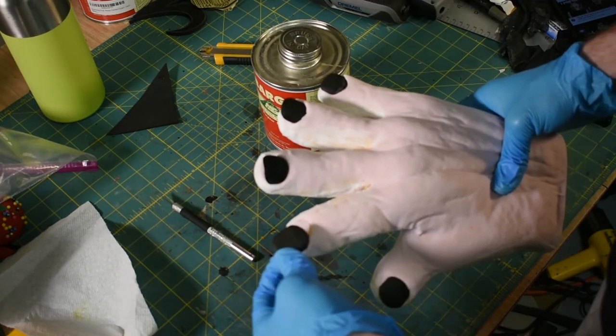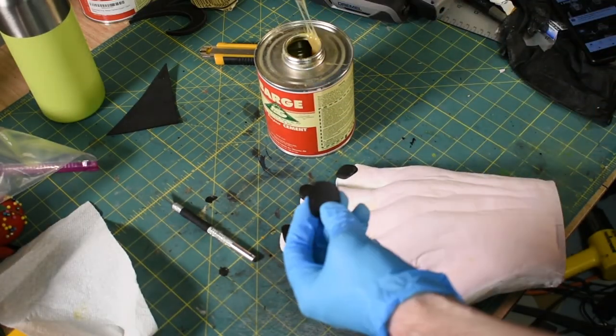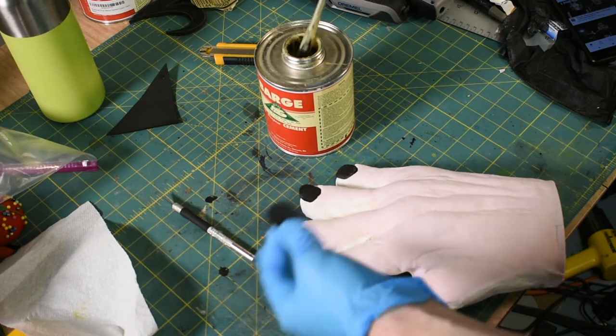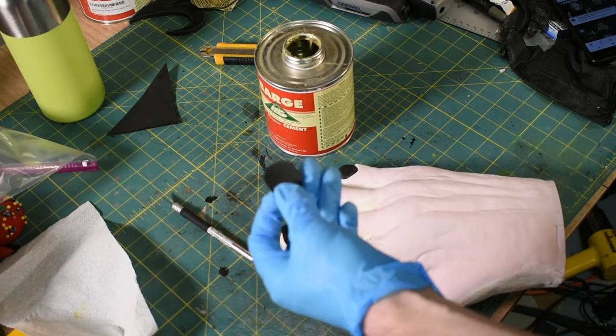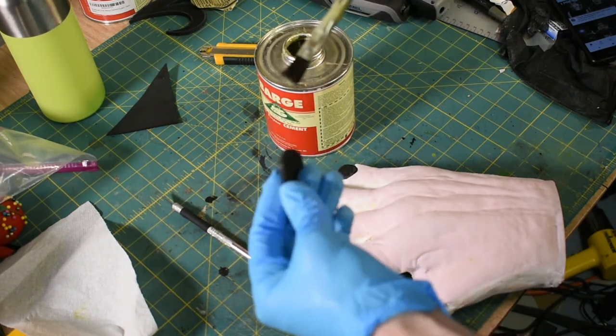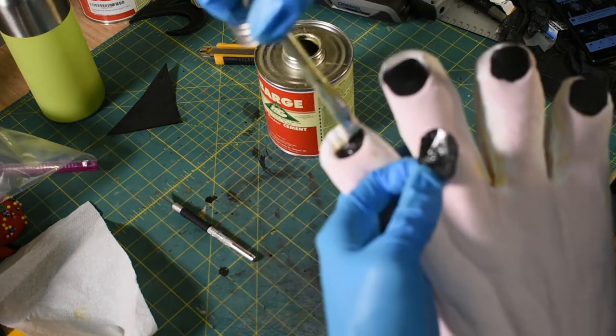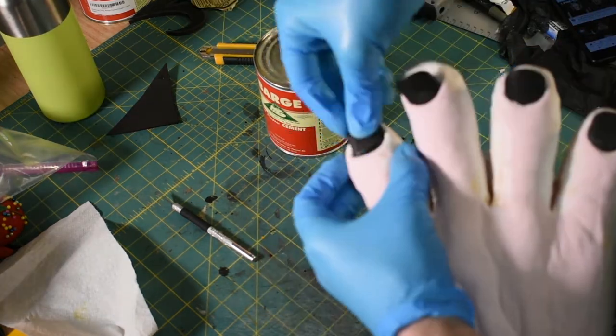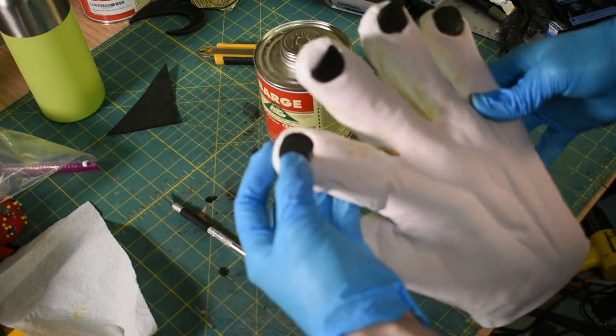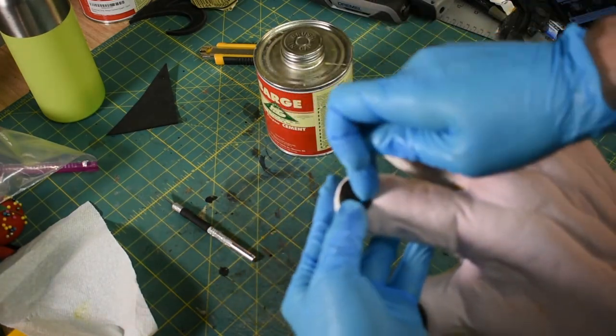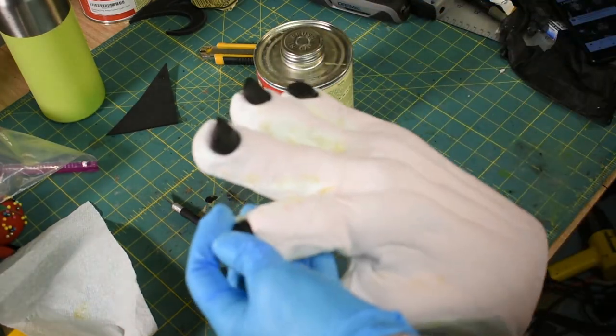If you run into any issues slipping the nail in after the glue has dried, you can also just load it up with glue and then slip it in and hold it there, or reapply some glue if it's giving you difficulties. For example, with this one, we'll just get it all glued up, plop it in there, and then you can either hold this for a while until it dries, or hit it with the hairdryer to speed things up a bit.